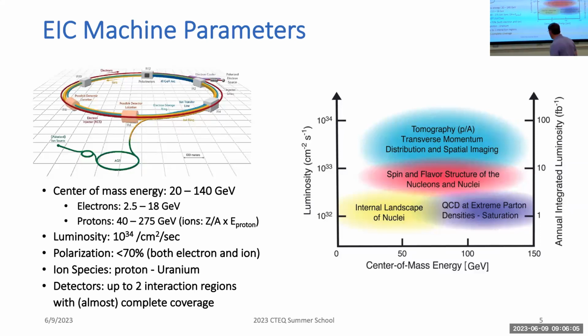Okay. We have to be able to handle high luminosity. Todd talked about that yesterday. We'll talk about it more today. High luminosity is what enables you to look at more and more rare processes, right? So the number of events you see is the luminosity times the cross section, right? If you have a very low cross section, you're looking for a low probability process, you need a lot of luminosity, right?